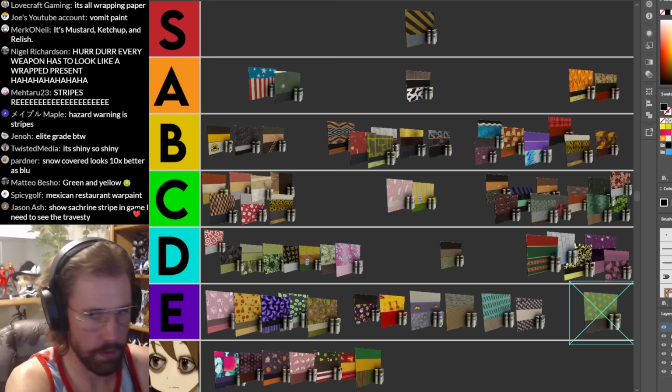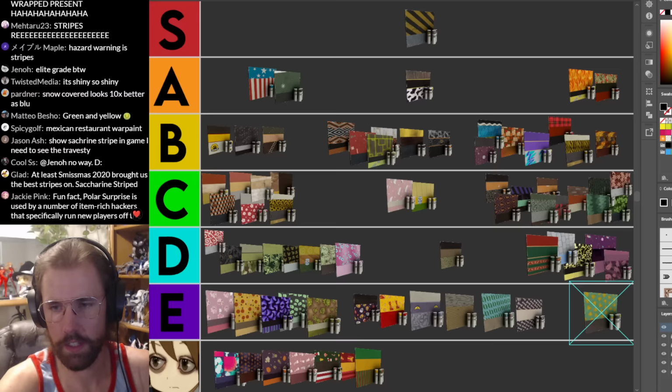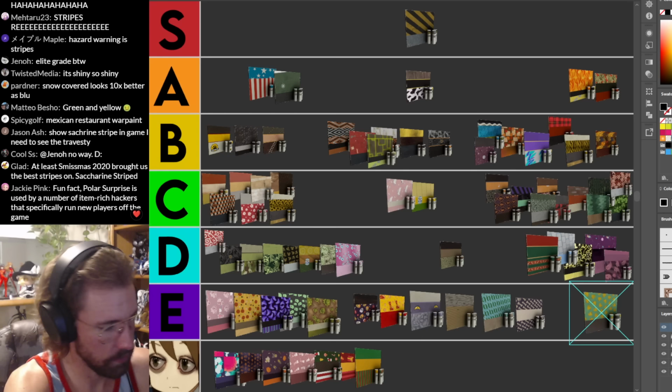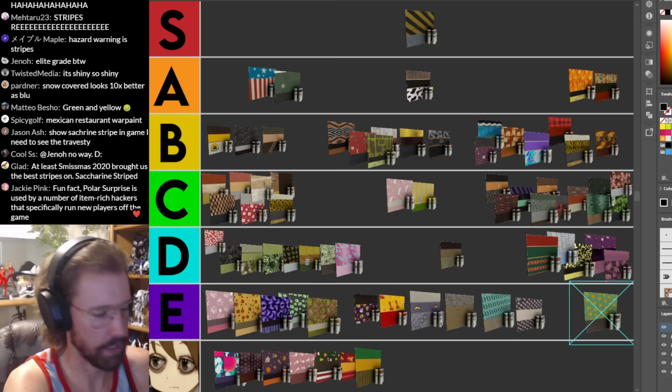So we need Scream Fortress 12. I forgot Scream Fortress 12. New folder, we need Scream Fortress 13. New folder, we need Smissmas 2021. And then we need Scream Fortress 14. Hang on a minute. I have to go save all of these pictures, so just give me a moment, so I can actually put these in our tier list here.